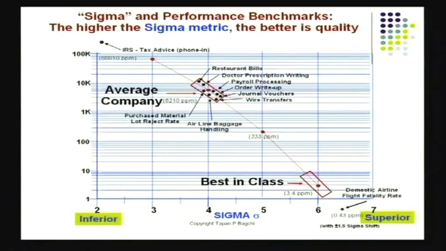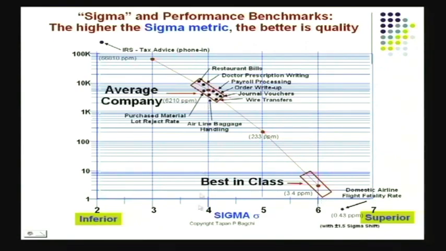Let's take a look at the second way of looking at this. I have a display here of various types of systems which exist around us today. We've got, of course, the best in class, and these are near the Six Sigma level. For example, airplanes landing. You hardly have any fatality. That's not a routine thing. You may have a few per million landings or takeoffs, but there are some incidents.